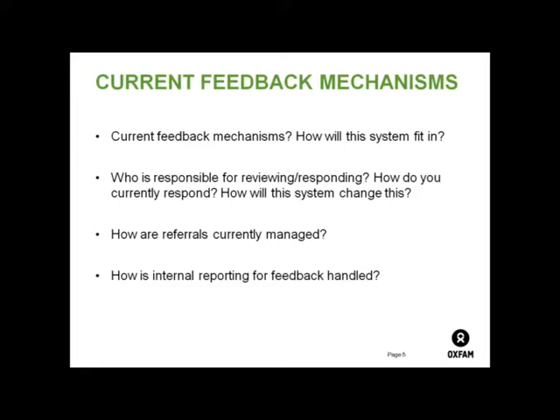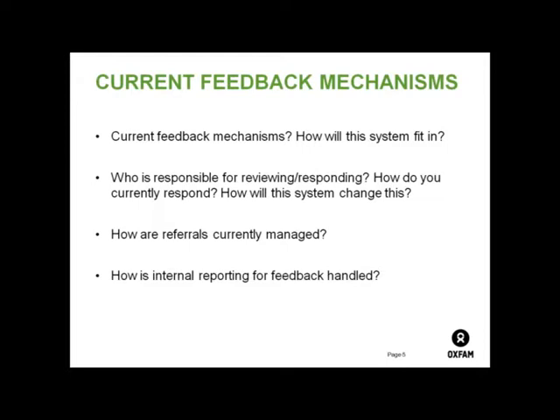Now in Za'atari, they had a multitude of feedback mechanisms, but actually responding to the feedback was a real challenge, and we found that they're so stretched in terms of their resources that it was often put to the bottom of the list. So it was trying to explain to staff that this still needs to be done. However, hopefully this system will help you do it more efficiently and more easily, but the job still needs to be done.